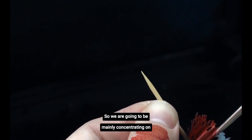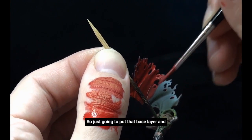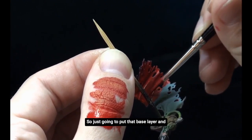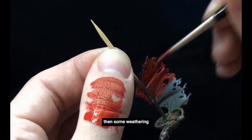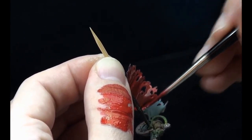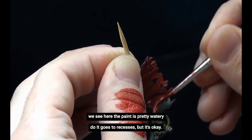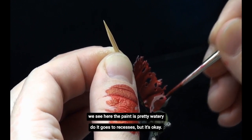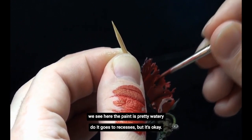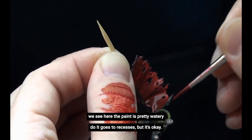So we're going to be mainly concentrating on the other side of the clock. Here I think we're just gonna put the base layer and some weathering. You see here that the paint is pretty watery, so it goes to recesses, but it's okay.